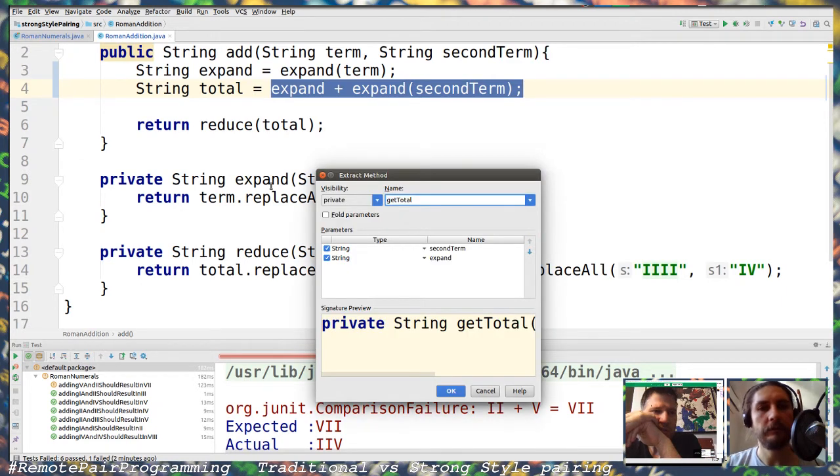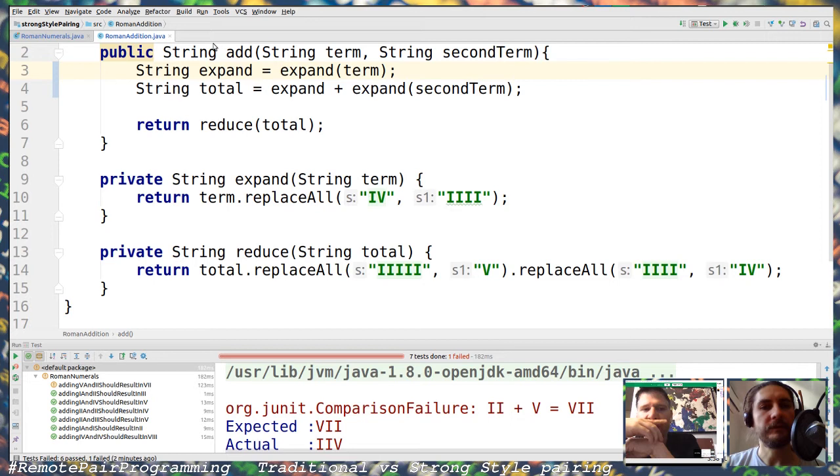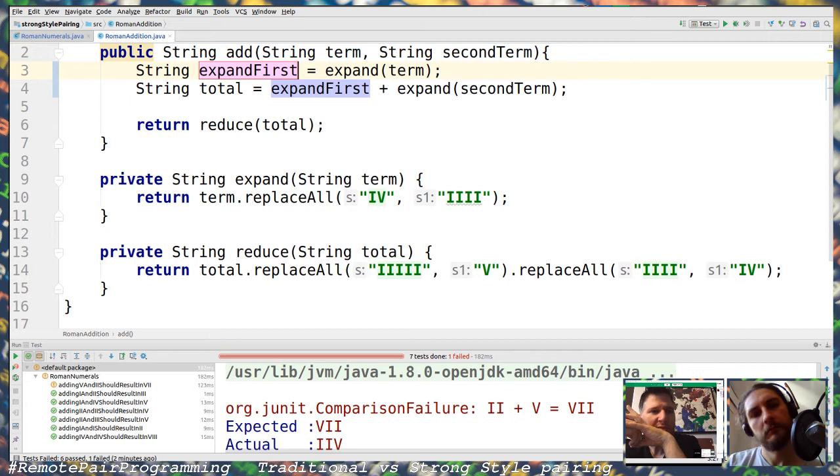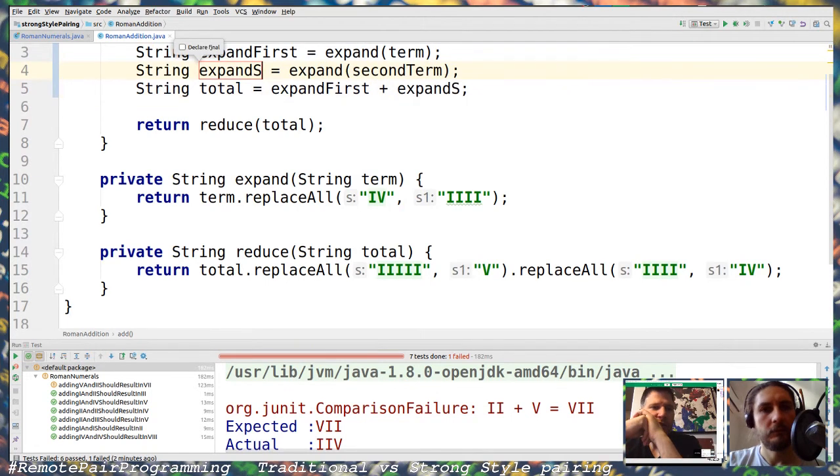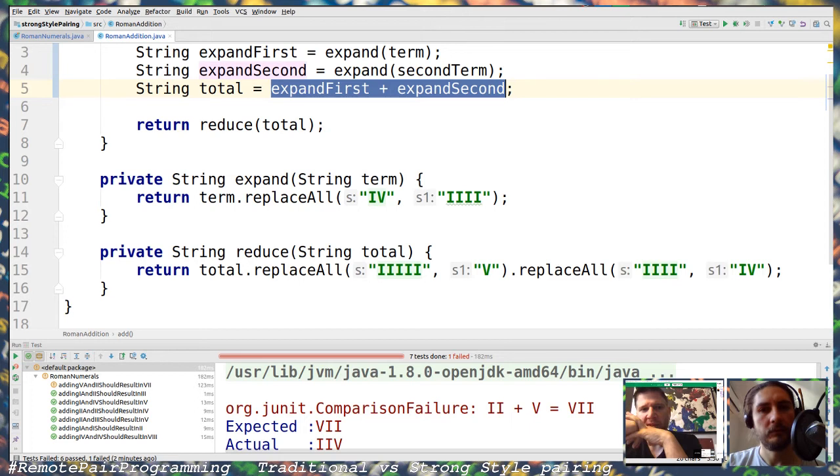Oh, no, because I want both of the. Yeah. Okay, so this is like. Just reassign it to term. Reassign expanded first, that works too. Yeah, I don't know. Let's do it like that for a while. So that's. Yeah, this is good. Expanded second. Rename those. So now you want to do. And then let's pull that out as a method. And this would be a combine. Yep. Combine.